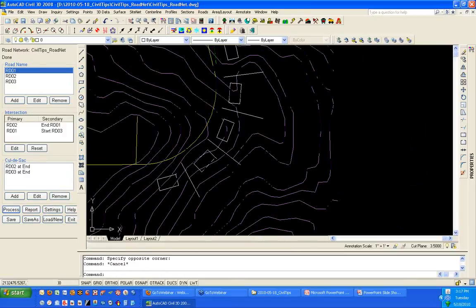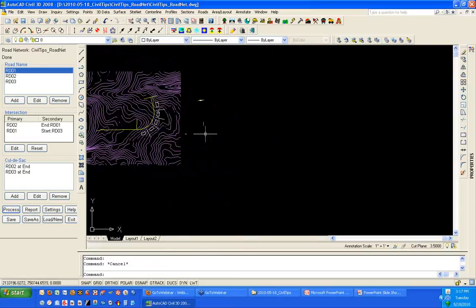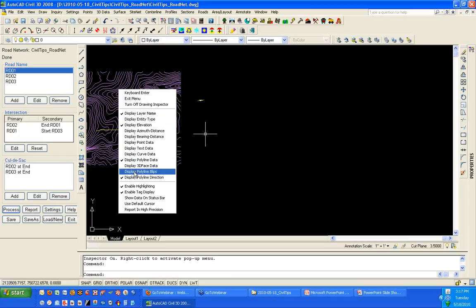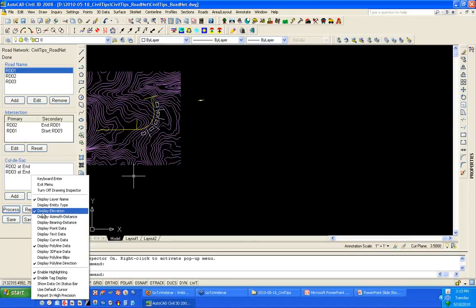Okay, never mind, that didn't work. So this is on a layer called 2D building pad. So all of these building pads are at a 0 elevation right now. And these lot lines are all 2D as well. And I'm going to need my drawing inspector. So let's see if I can not get that turned off.